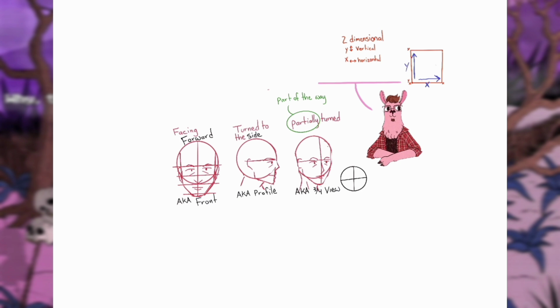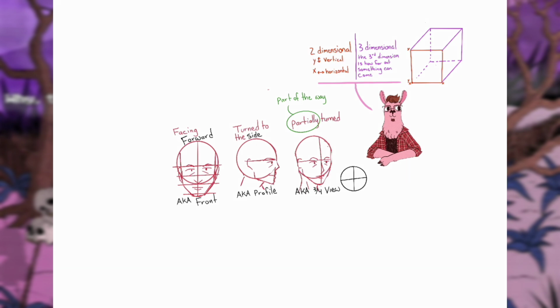If you think about it, when you're drawing, everything has to stay within your paper, right? I mean, sure, you guys could probably just draw on the desk or table, but you know that upsets me. But even still, you could only move your pencil up and down or left and right in some variation. The difference between these flat faces that I've drawn and your cute little chubby cheeked faces is the third dimension. That's how far out something comes. Since we can't make something actually pop out of our paper, we have to imply it using perspective. See how I made this square a cube? We're gonna try to do the same thing with a face.